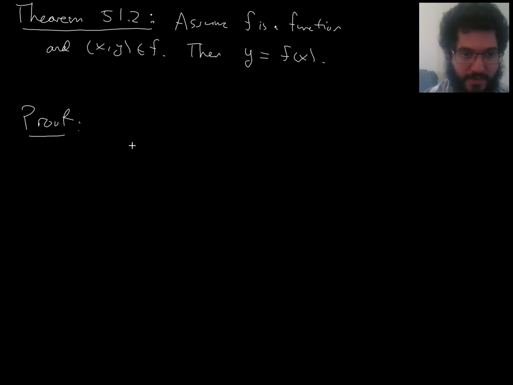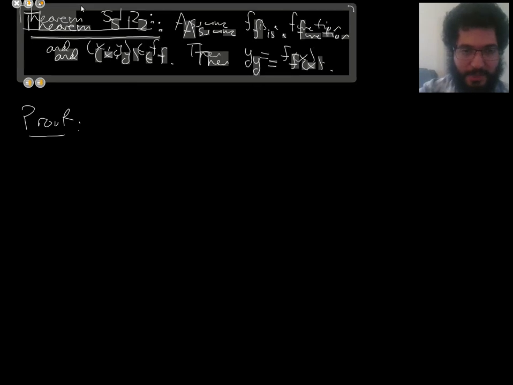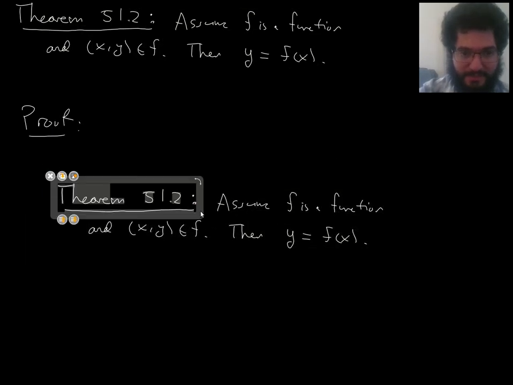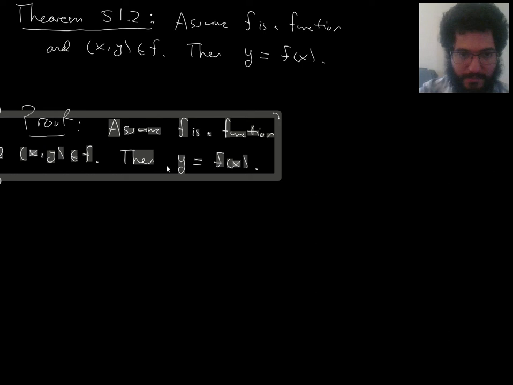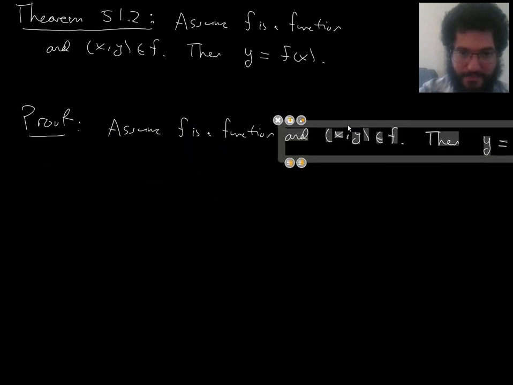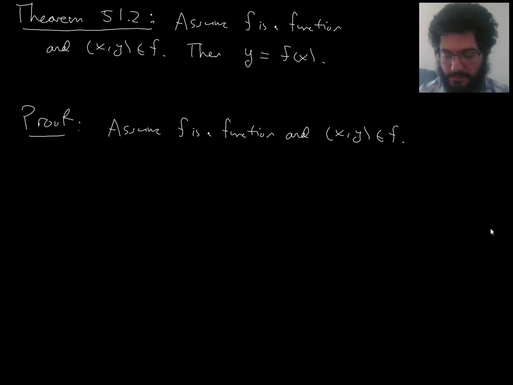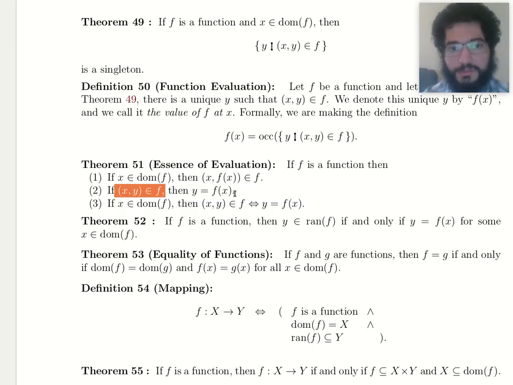Okay, so proof, and the proof will start by making the assumptions in the theorem. So I'm just going to duplicate this and be a little bit lazy. There, and no conclusion. That's what we're trying to prove now. So assume f is a function and the pair xy is an element of F. Then my goal is to prove y equals f of x. If I'm going to do anything with f of x, then I need to use the definition, right? What's available to me now is the result from part 1 and the definition.